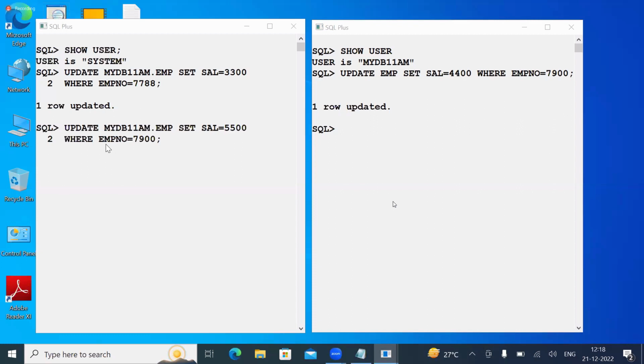Because the 7900 row is already locked as per the MyDB 11am user's request. But that request is still not confirmed, whether commit or rollback. So the lock is not released. The lock is still there.